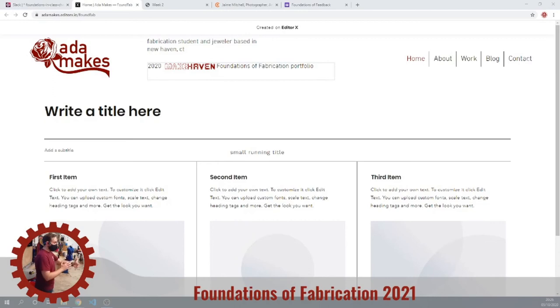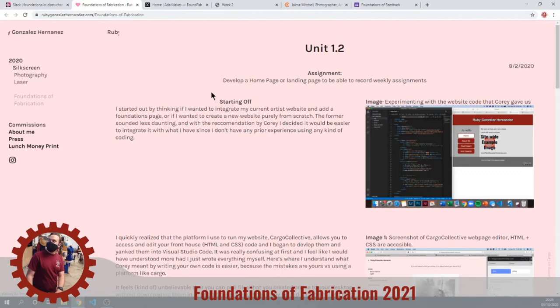One of the things that I'd really like to see is by the end of the night, hopefully you can each send us a URL so that we can take a look at all of the websites that you've made, keep track of them, and it'll be really great when we get to show and tell for each week. We'll be able to just click through the websites and see what you've got posted so that we can rapid fire see what you made and see what the documentation looks like. Put it in the Hangout chat. You can throw it in the Hangout chat, the one that I'm... The foundation's in class. Like up here is Ruby's, and so Ruby has got hers thrown in here, starting off.